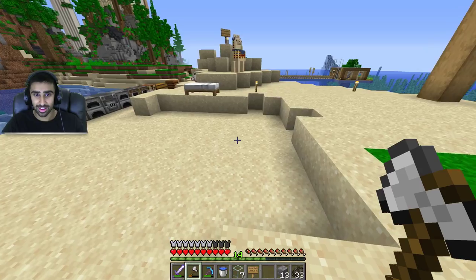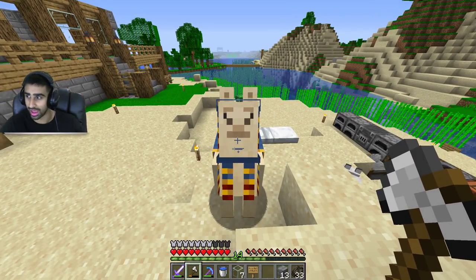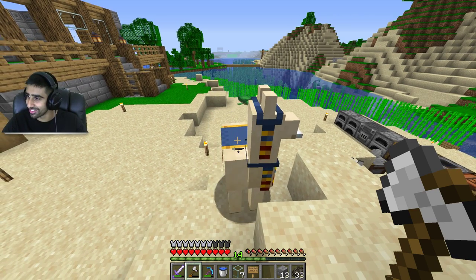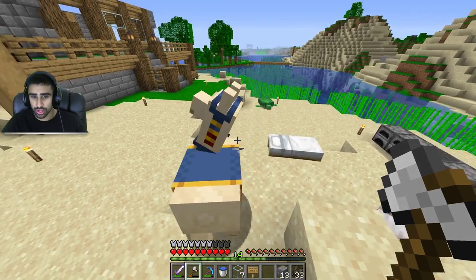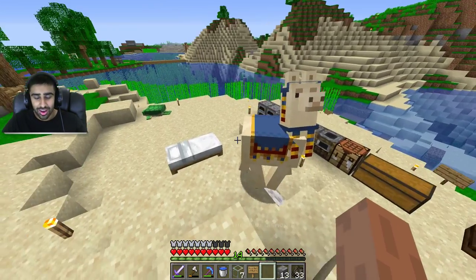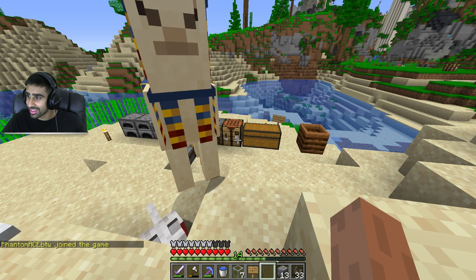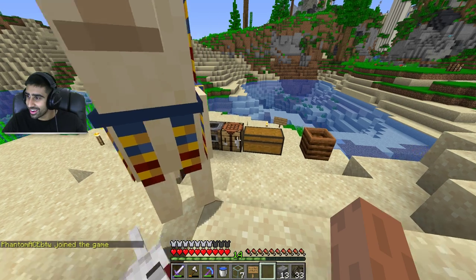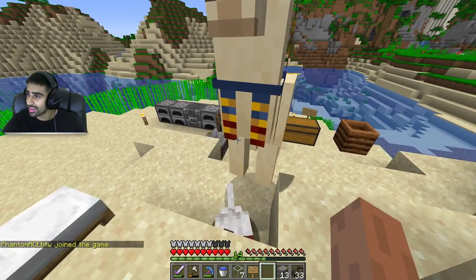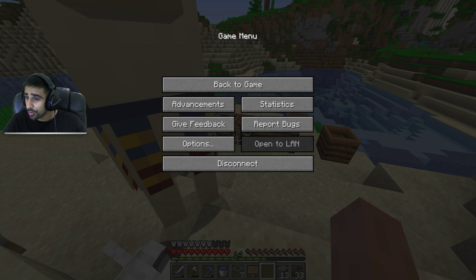Oh, this is... There's another llama! But you don't want to go in my house. That's the one room guy. It's already tamed. It's a traveling merchant. What does that even mean? What do you mean? I'm so confused. Use a carpet to ride him. It's from a wandering villager. What are wandering villagers?